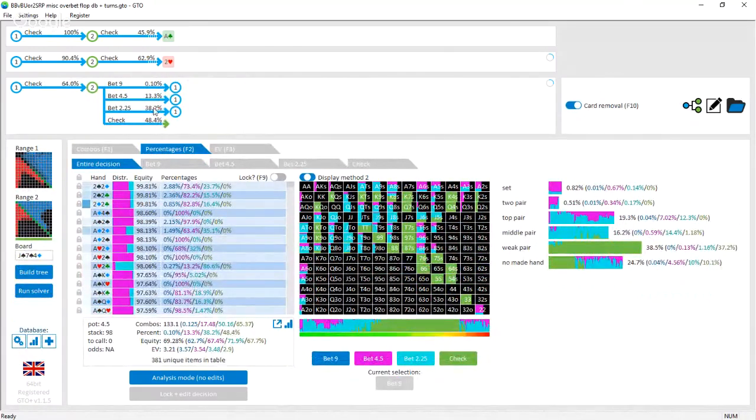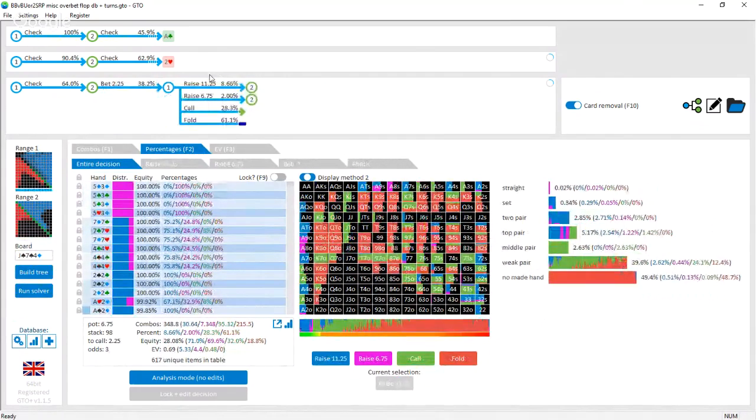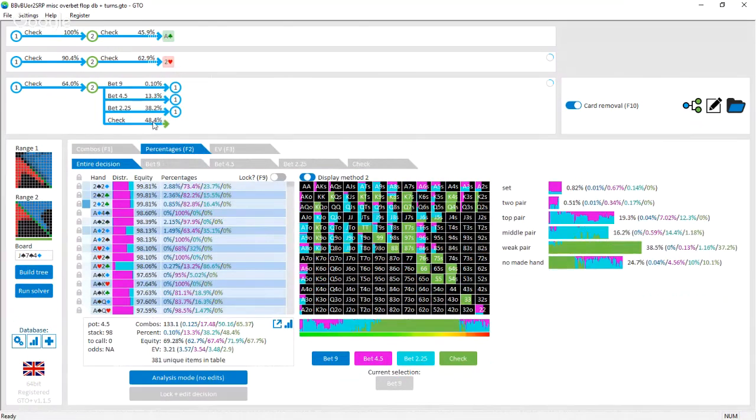Another thing here is that my tree isn't very big. There isn't an extra size, so there could be a 2x pot raise, something like that, above this, which could be used, and that would bring the checking frequency up to around 50%. Right, so a lot of the times when you see an anomaly in the 50% rule, it's probably because the sim isn't big enough. So this is one of the examples of where the sim isn't big enough.